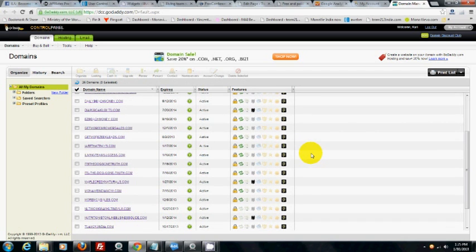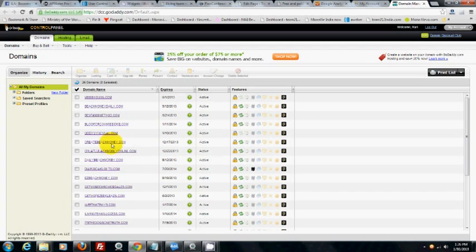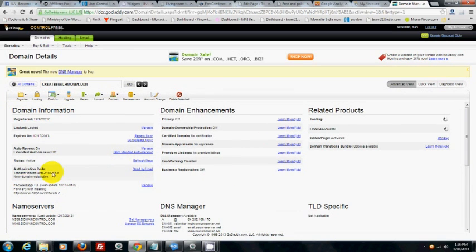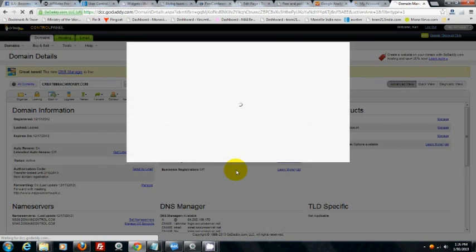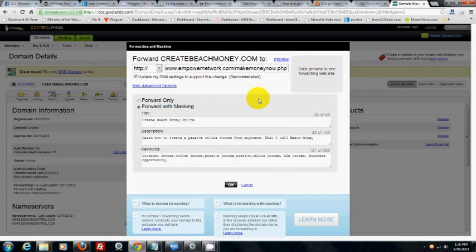Now I pre-selected, let me see where it went to. There we go. So now I'm going to click on the domain name, and then on the bottom of your screen, you see forwarding. Click manage. Okay, once you manage, I'm going to change this one, so yours will look different because I've already got this going somewhere. So I'm going to change that.